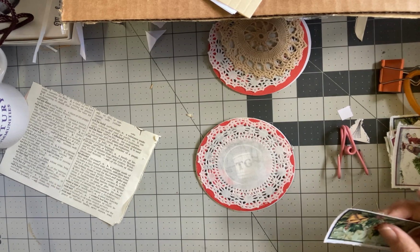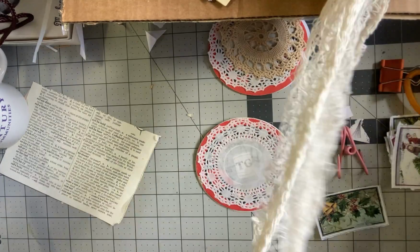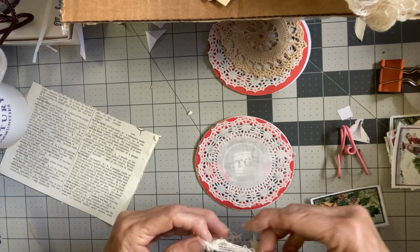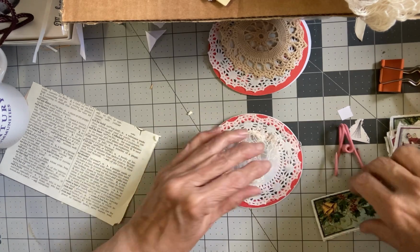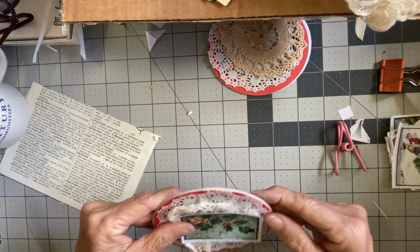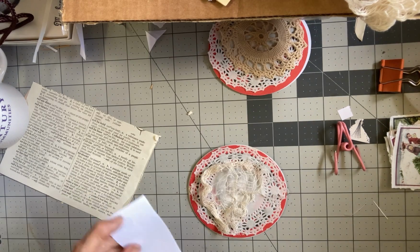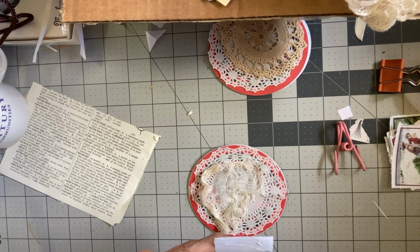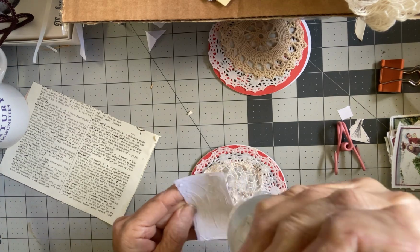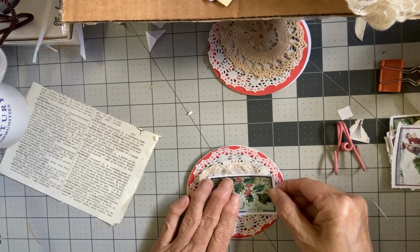And then we'll just take some other things and put them down. Here's a little bit of gauze or whatever this is. I like it. Okay, so we'll add a little bit of this gauze. We'll add this. Now I tore the edges of this. Put that on there. Lots of glue, because this glue is going to help hold that gauzy stuff to the background too. So let's just put this down here.